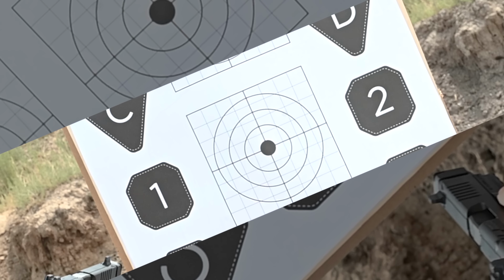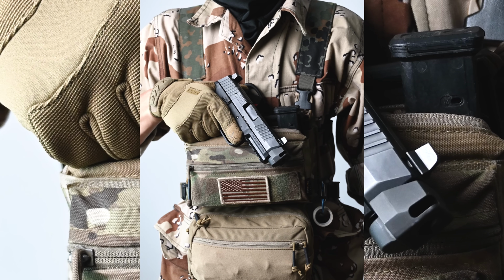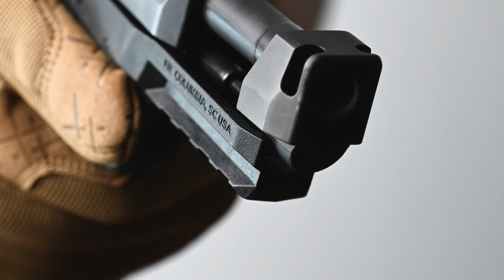Now, like everything, comps have drawbacks, but whether they matter or not depends on your reason for using it on this gun. What is the purpose of this firearm? It's undisputed that compensators, just like a muzzle brake on your rifle, are much louder. The other alleged downside of a compensator is the increased muzzle flash. This means that if this is a defensive gun and you're in the dark, you're gonna have a lot more light in your face, and that can be disorienting. If you're using this in a competition role and you're shooting outside, then it doesn't really matter.